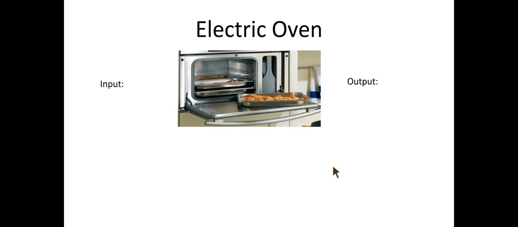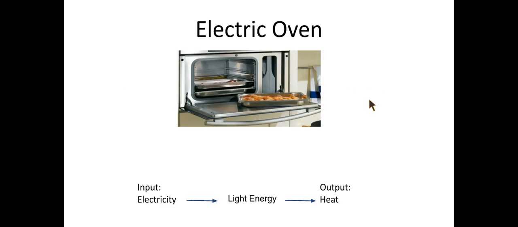Okay? An electrical oven, again, I think of what makes it work. I have to plug it in. What do I want to do with it? I want to cook food. I use heat to cook food. So my input energy is electrical. My output energy, in this case, is now heat. Now, the reason that my oven can heat is because there are coils on the inside that light up. So the electricity also produces light, but again, the output energy is heat because that is the purpose of our electrical oven, so that we can use the heat to cook the food.